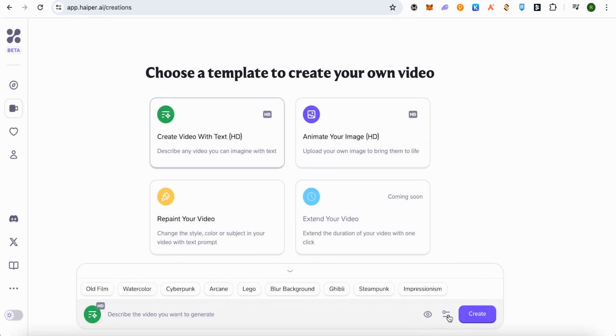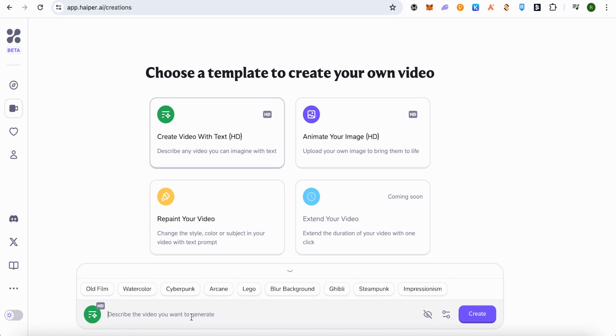And here we get different features, like whether you want the 2-second duration or the 4-second duration, and we can click on this option of create. And in case if you want your creation to not appear on the public or the explore page, simply click on this option of disable. This way your creation will not be appearing on the explore page that we just saw.